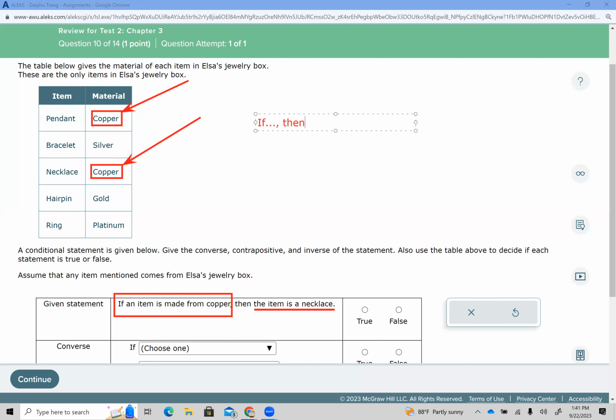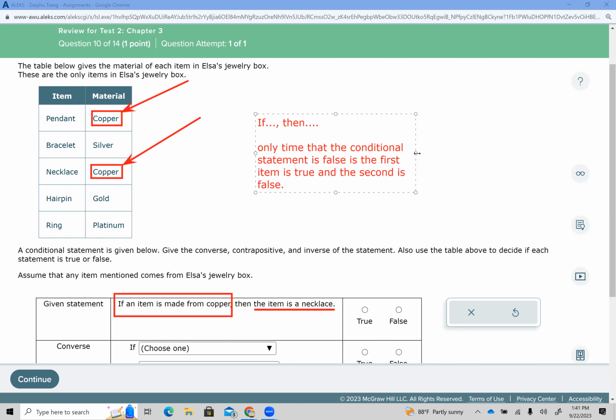Remember the if-then statement, the only time the conditional statement is false is when the first item is true and the second item is false. That's the only time.